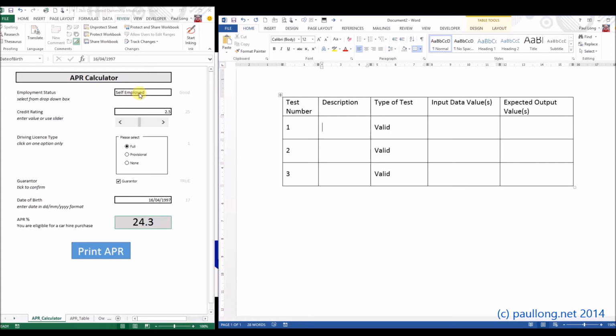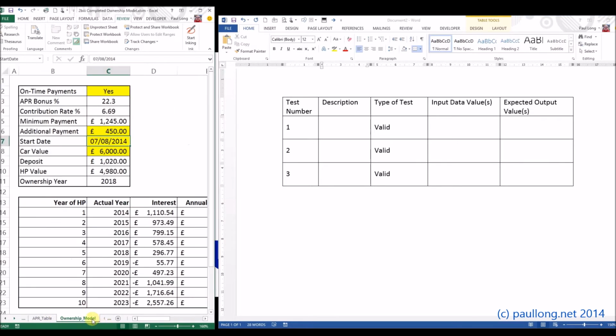Now if we have a look at things that can be tested, we've got the APR calculator, and we've also got the APR, so the ownership model. And if we have a look at certain formulas and functions, we can have a look at, for example, the ownership year. Now I need to unprotect my sheet so that we can have a look at what we're expecting that to be. That is based on quite a lot of things, because it's based on the start date of the year plus matching all sorts of stuff. Whereas if we went for this formula, we are just checking that it matches whatever the year is of the start date. So we're going to have a look at that.